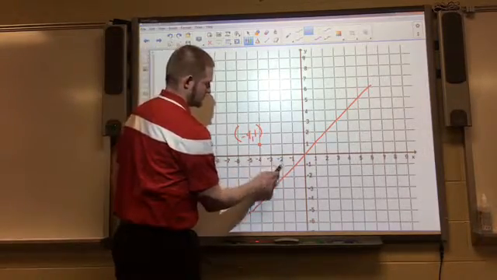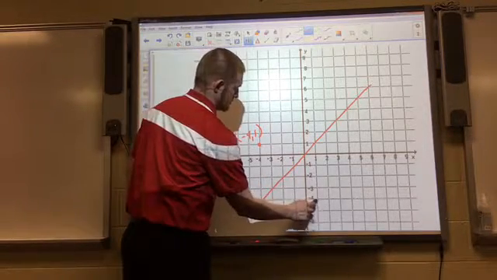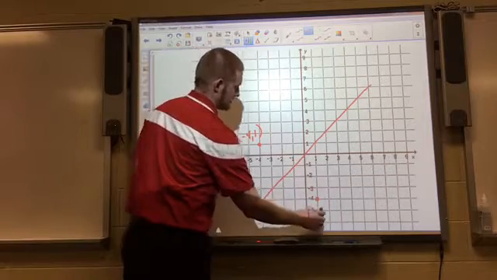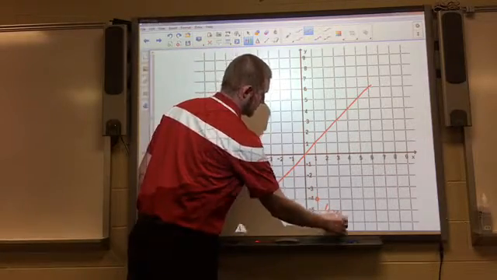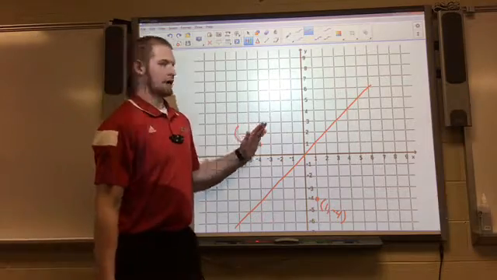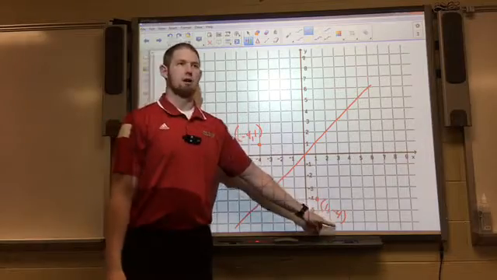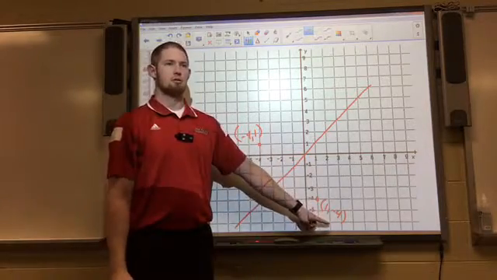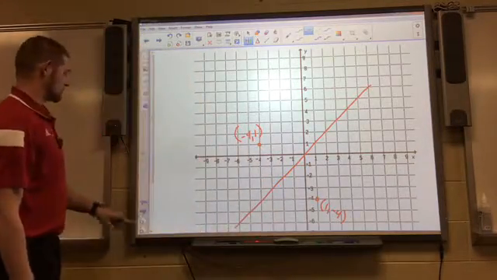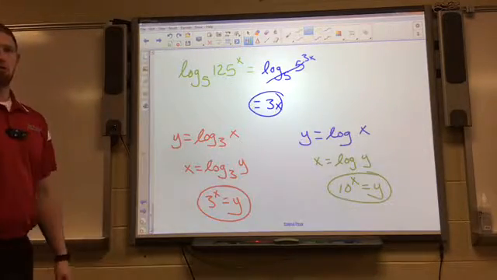So I'm 1, 2, and a half. So I go my half, 1, 2. Now my point is at 1, -4. That's what I'm saying. We're reflecting it over the line y equals x when we're finding the inverse. What happened to my x and my y? They switched. So that's why even in an equation, you must still switch your x and your y's.